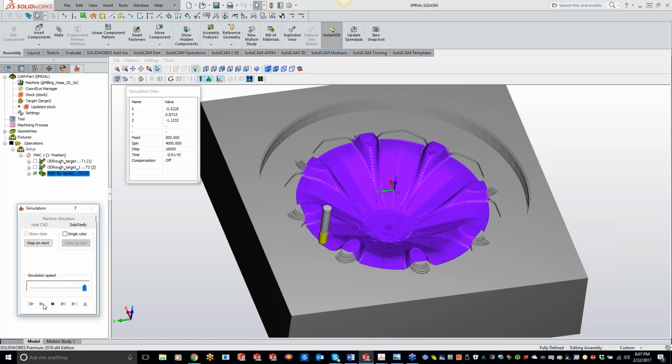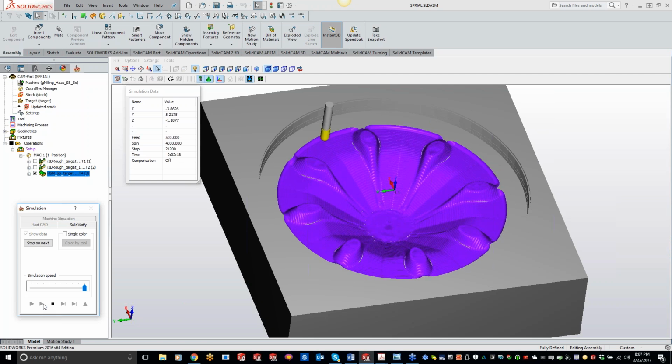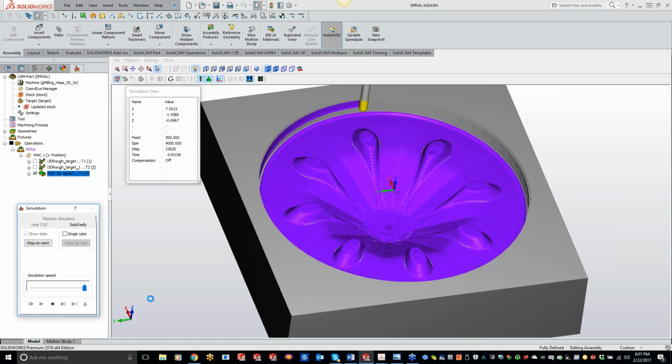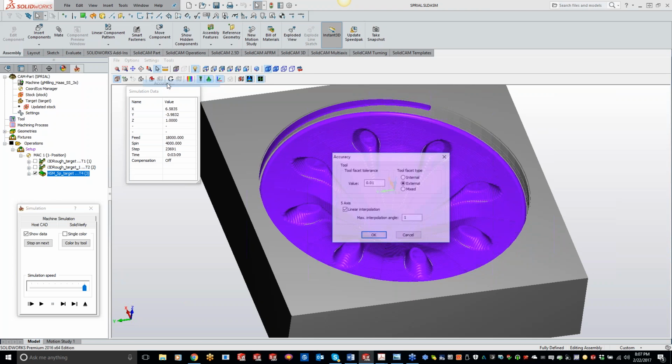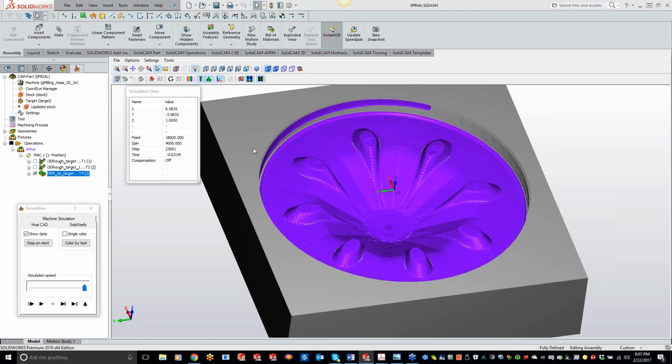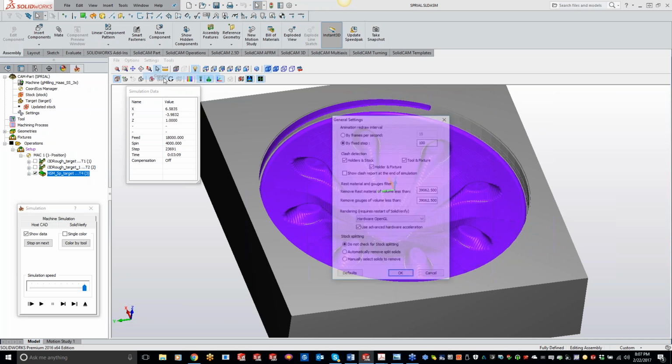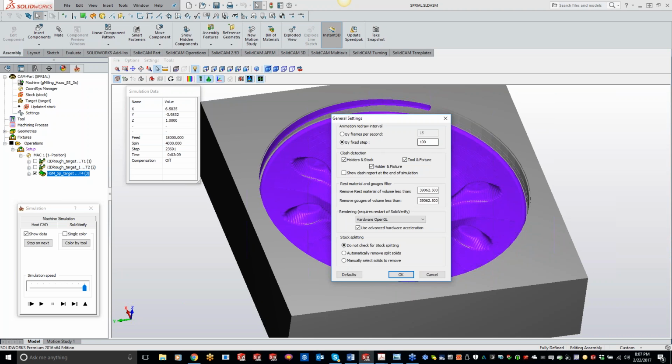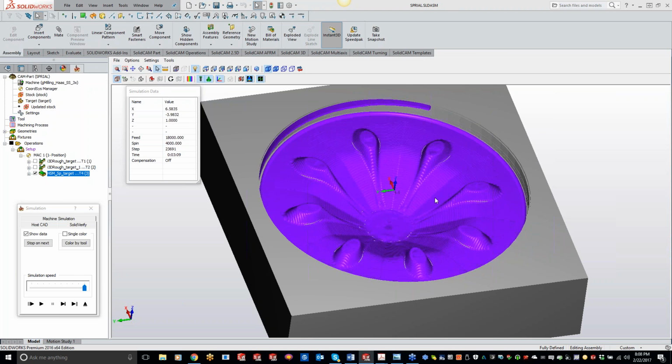Now, since this mold is fairly large, I do have my tolerance set pretty wide. I have it set to 10 thou in my accuracy right now, just to speed up the simulation for you guys. And then also I changed my steps so it's showing every 100 steps, so we're not sitting there waiting for it to do its toolpath. So I'm happy with the way that looks now.